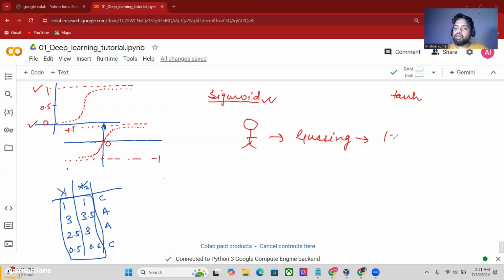If my robo wants to express that it is so much happy, it will simply give me 1 as output, because it is trained on sigmoid, and sigmoid always returns a value between 0 and 1.